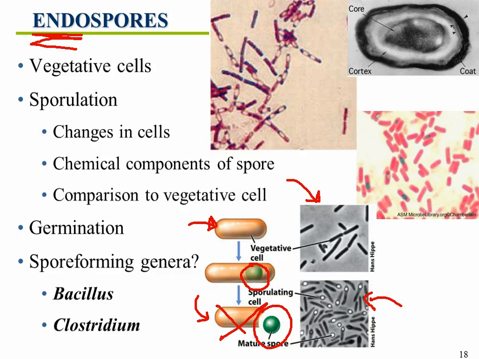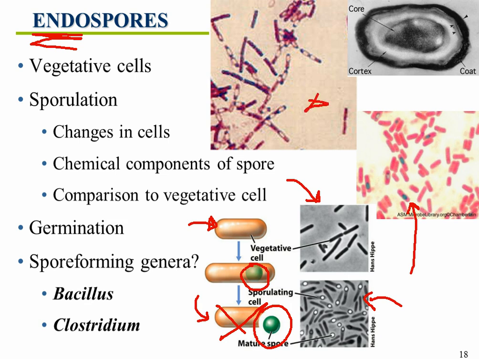This is phase contrast. These are unstained spores, and notice that the spores are forming inside the cells, and they're refractile. That is, they have different light-absorbing qualities than the vegetative part of the cell that's forming the spore, and it stands out at you. You can also stain spores. Here is a spore stain. We're going to be doing it in lab. You can see the spores are in green.